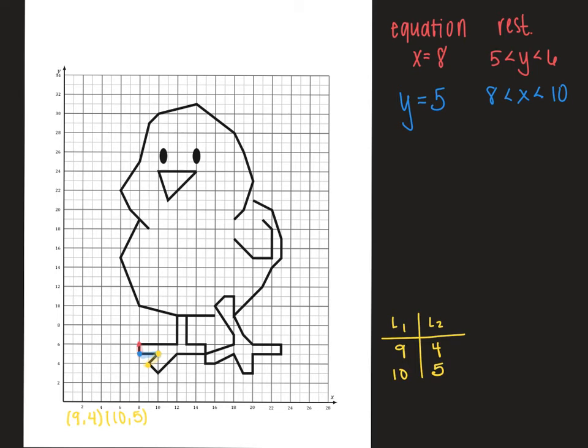So when I did this linear regression, the equation I got in my calculator is y equals x minus 5. Again, since this equation starts with y, my restrictions will focus on x's. So if I go back to my ordered pairs, the x values are 9 and 10, so that's what I use for my restriction.